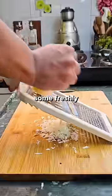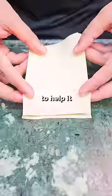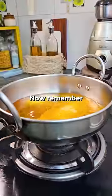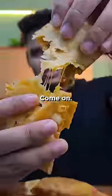Then place the filling in the middle. Some freshly grated mozzarella on top. Brush some simple flour slurry on the border to help it stick. Place the top and then seal the edges. Now we deep fry this until golden brown and delicious. Remember to keep the heat between low and medium. And it's done — just listen to that crunch. Wow.